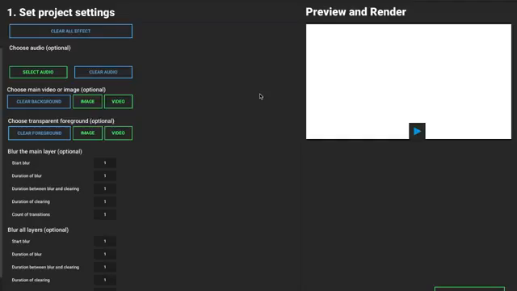Now the first thing we want to do is add either an image or a video. Now the software works great for both of them. So for the main video or image, we also have a transparent foreground that we can use. So I'm going to get started with an image for now. So I'm going to click here to upload my image. And what I have selected is just a sample logo that I want to add some effects to it.